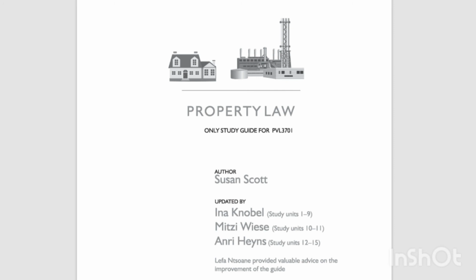Ordinary taxes on the servient thing are paid by the usufructuary, but not premiums on a fire insurance policy or interest on a bond taken out by the owner. These are regarded as extraordinary expenses for which the owner is responsible. The usufructuary would only be responsible for these expenses if he or she had agreed to assume this responsibility. If the owner fails to pay these, the usufructuary may pay them and recover the extraordinary expenses from the owner if the latter has consented to the incurring of such expenses.